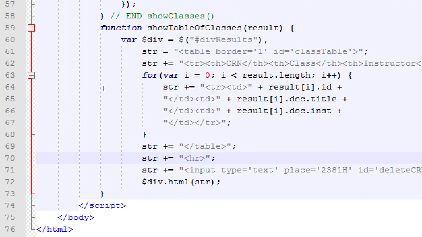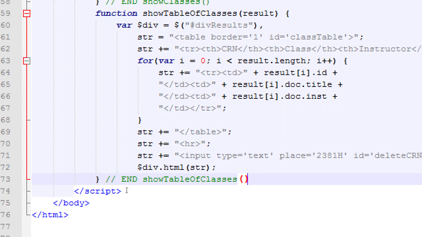This has all been inside of show table of classes. Notice this has been doing a lot. But now we need to jump out of the show table of classes, and actually what we forgot to do, remember, is our end show table of classes. Line 73, before we get too far off, we should have added end show table of classes, because when these things get pretty long, you're going to forget, what is that ending? You're going to have to go back to find it. But that's at the end of our show table of classes comment.